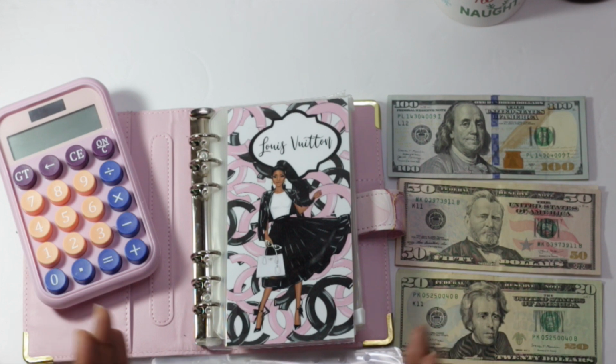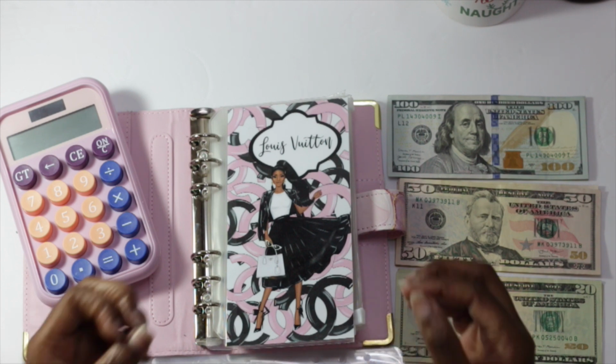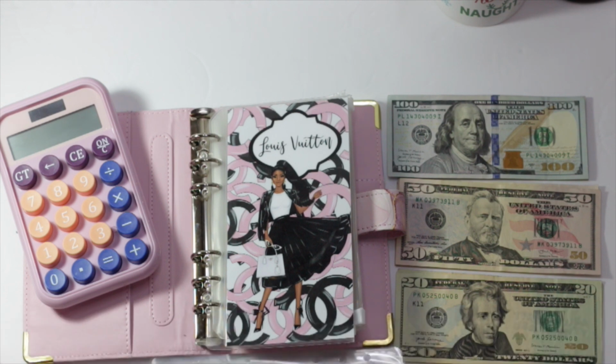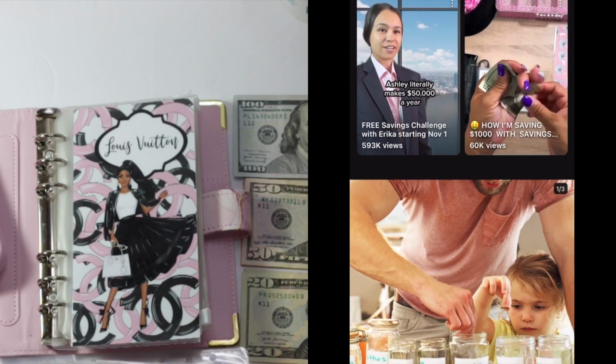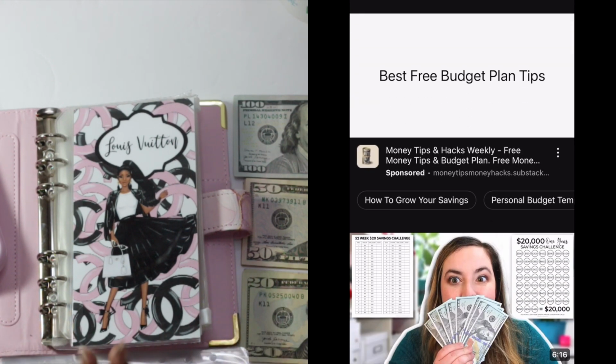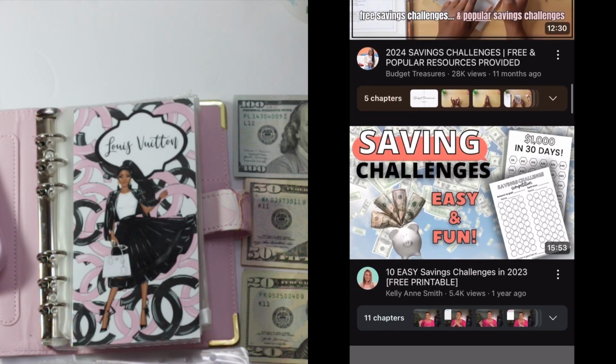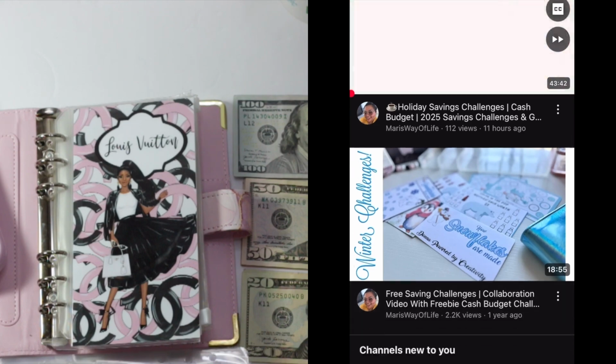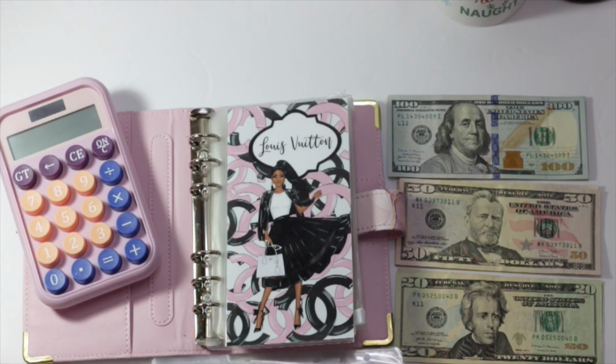Another way that you can make cash stuffing fun is by making it a challenge, as I stated before. Savings challenges are a wonderful way to use cash stuffing and maximize it, have fun with it, do it with the budgeting community. Or if you're not participating in a group, you are saving money solo with several savings challenges. There are so many individuals in the budgeting community that provide freebie savings challenges, so you don't even have to pay for them. A lot of the savings challenges do not have to be a large amount. Some of them you can make your own amount, but there are so many variations of these.